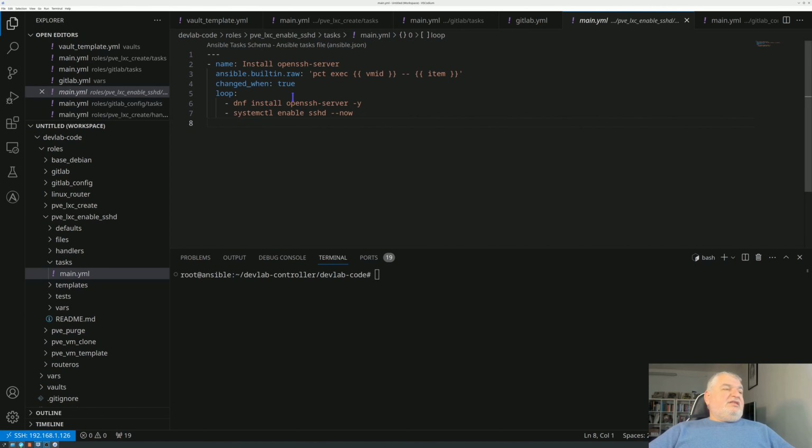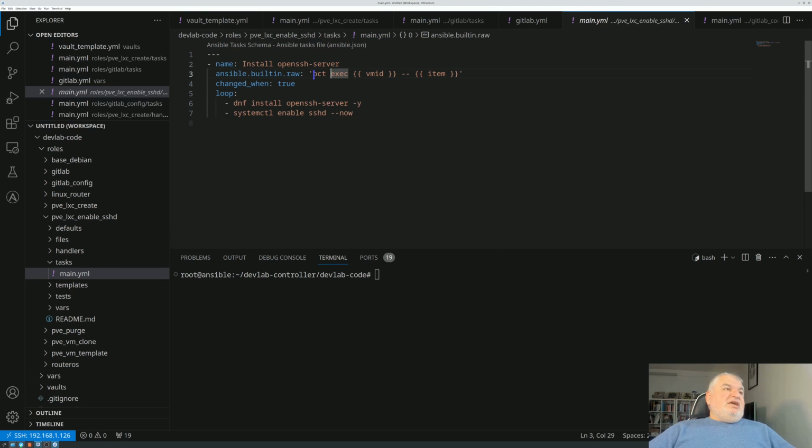Here is the role that I created to solve the problem of missing OpenSSH server package. This role contains only one task, and it is designed to run on the BVE host, not on the machine, because we need to use the BVE tools like the command pct-exec that comes with BVE to access the containers that do not have SSH server.